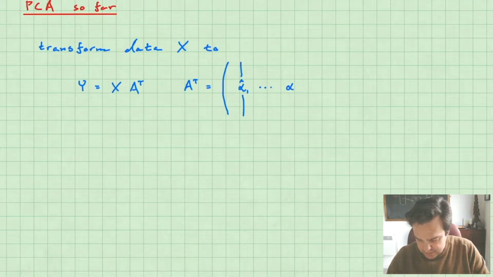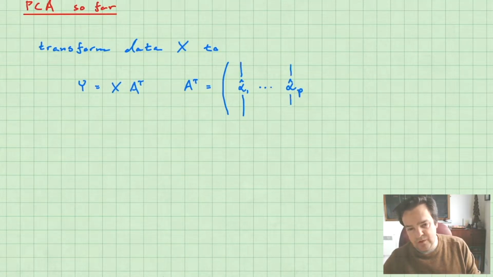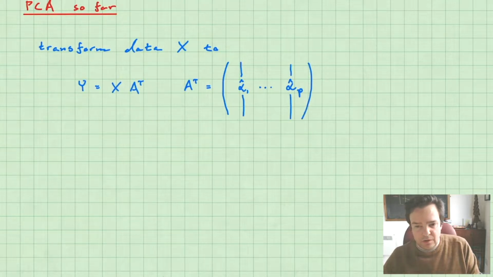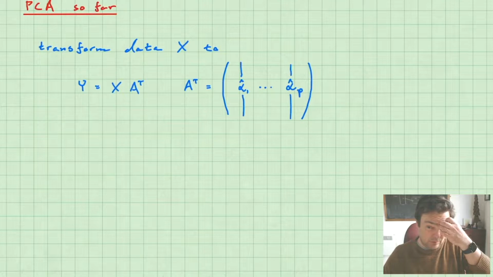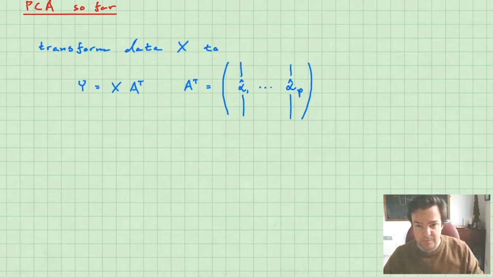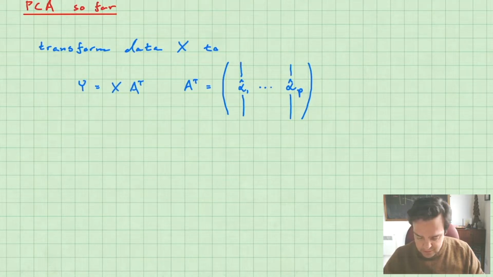I think in the last lecture I was mistakenly saying N for the maximum index of the eigenvectors, but N was meant to be the number of observations. It should have been P, which is the number of features or variates that describe the data. So A transpose looks like that.